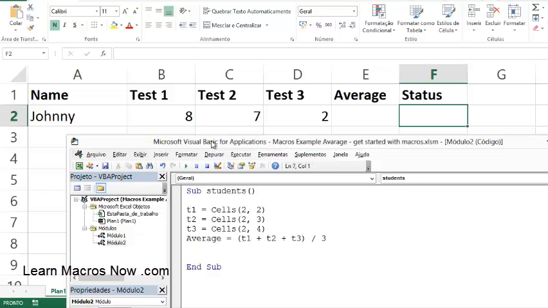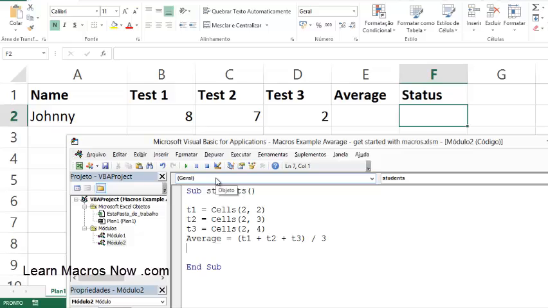Okay? How about this? So I just got the average on this variable here, and then I can write it on my Excel. I can say cells row 2, column 5 is equal to average.